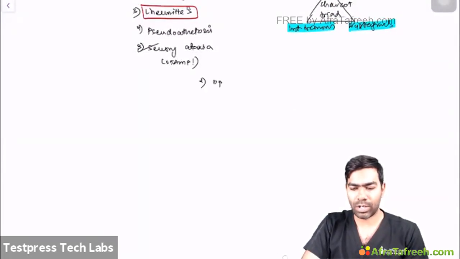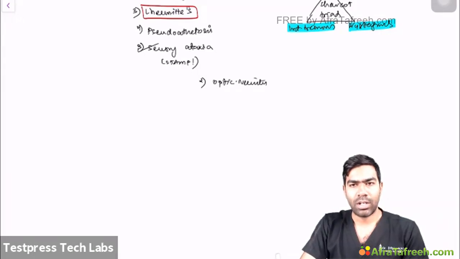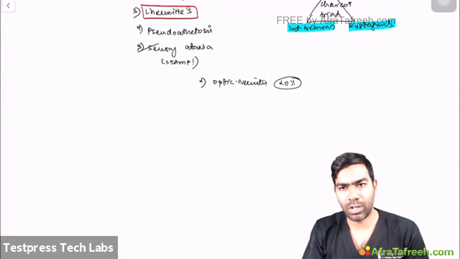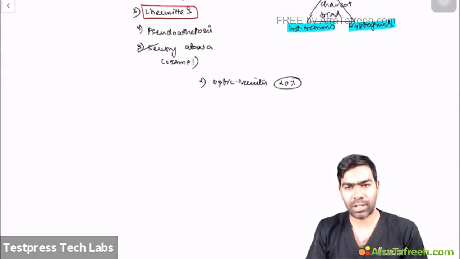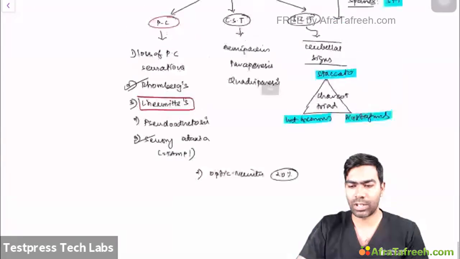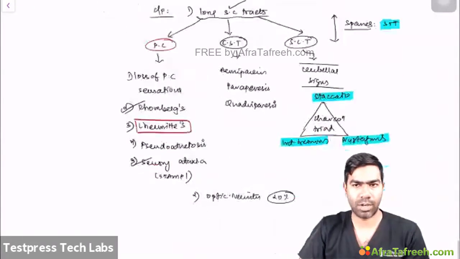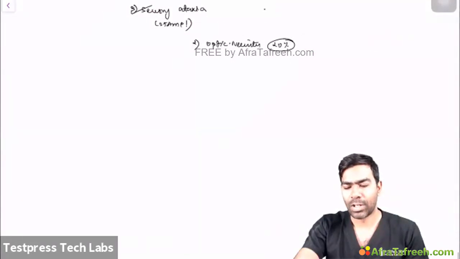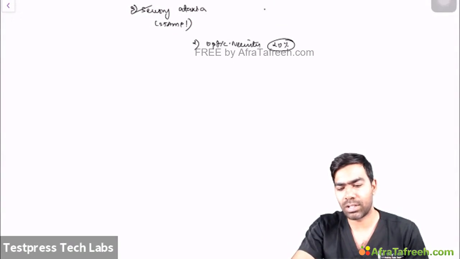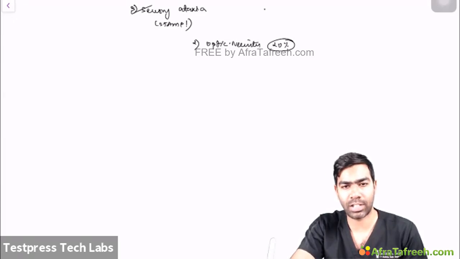Second, optic neuritis is very, very important. Remember, 20% of the patients tend to have optic neuritis. Yes, INO can be there; I'll come back to that. We have not discussed it yet. We have discussed only the spinal cord problems. We have not discussed the brain problems yet. So 20% of the patients tend to have some form of optic neuritis, 1 in 5 patients, a very, very important feature of multiple sclerosis as well.